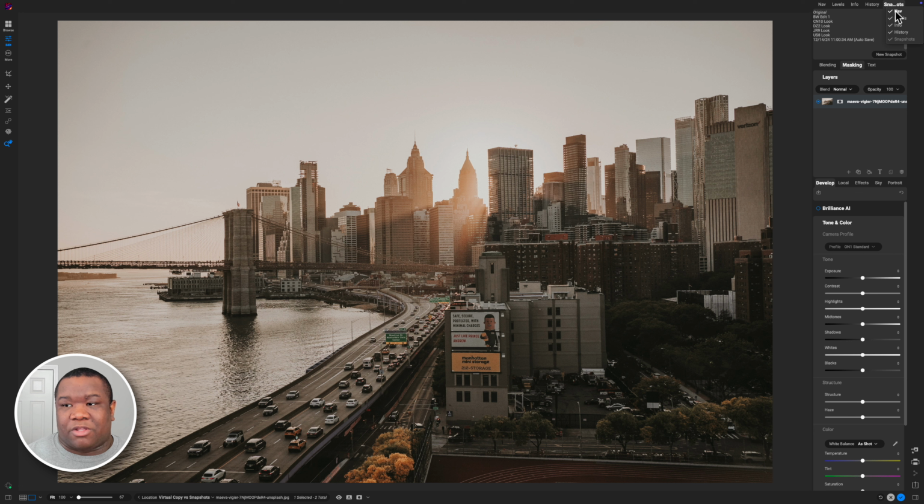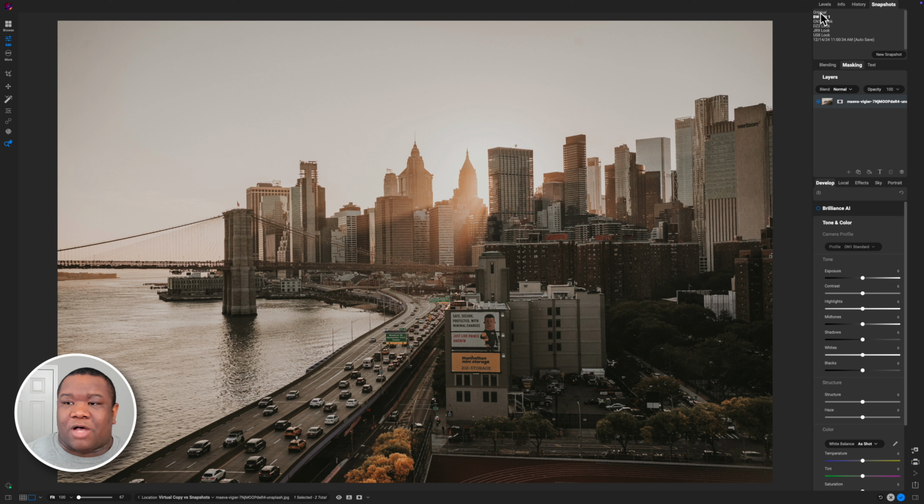So let's say I want to get rid of nav, I can do that. And now nav is gone. It makes my interface a little bit cleaner and easier for me to work with the things that I only want to work with. But that's how you'll find snapshots if it is missing on your browser or your interface. But what you can see is I have 1, 2, 3, 4, 5 snapshots saved to this image.